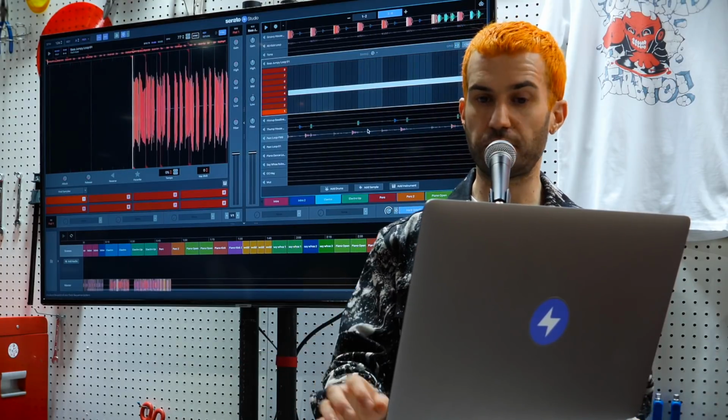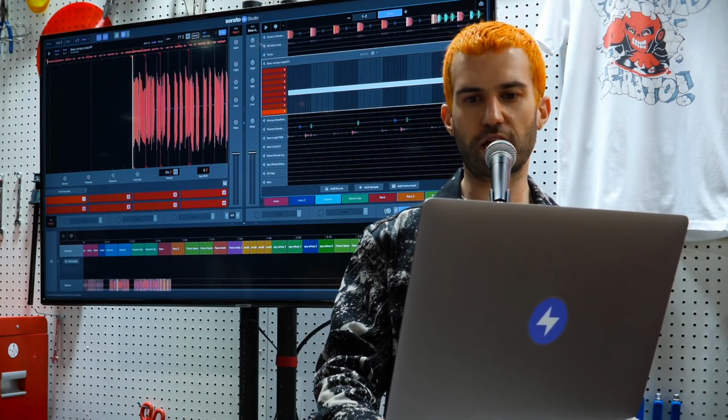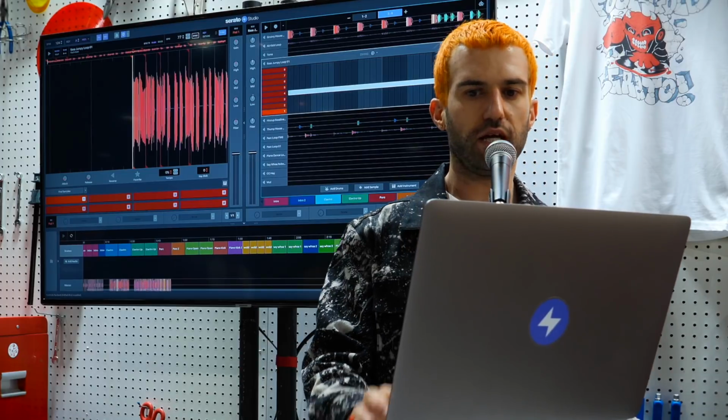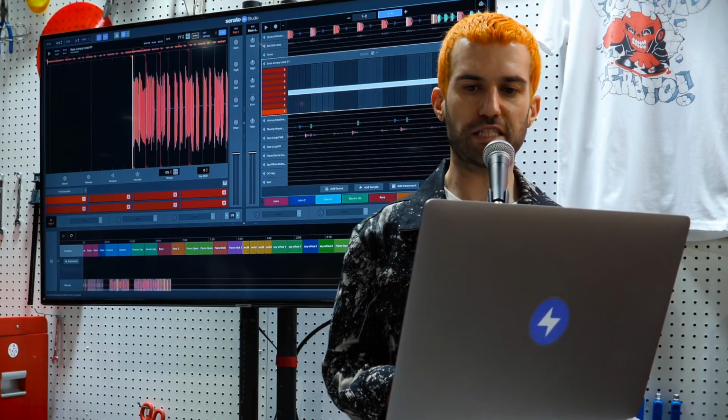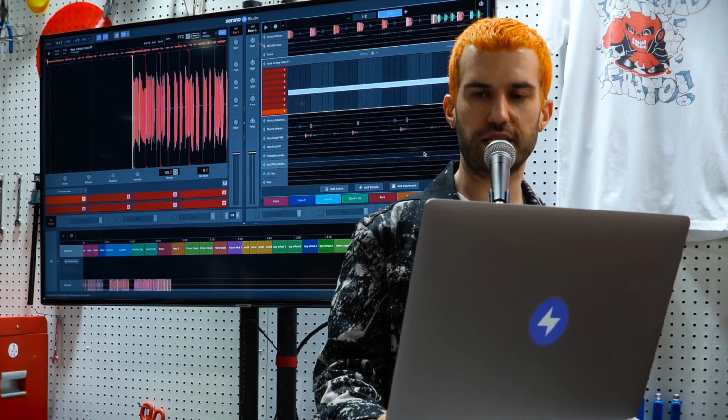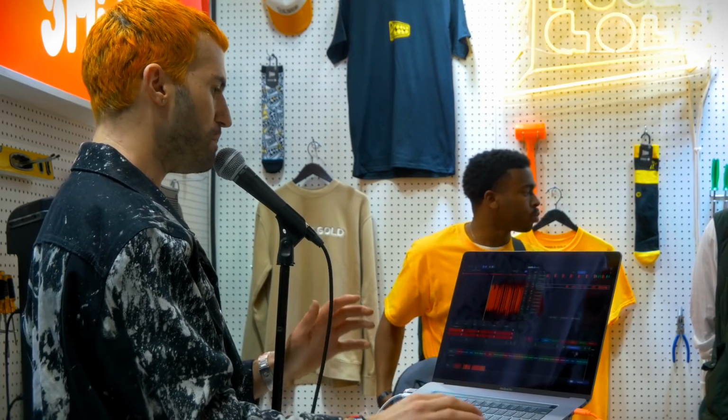The bass line pretty much disappears anytime the kick hits. So it depends how much of a groove you want or how you want it to sit. So this is another thing that Serato Studio makes really easy as opposed to other programs where you have to be kind of a scientist to know how to do it. So we got our bass line.